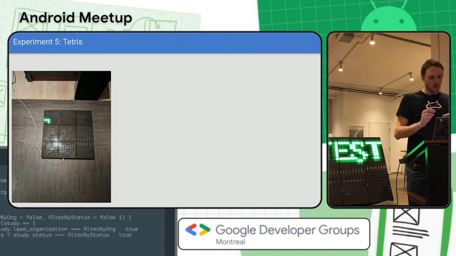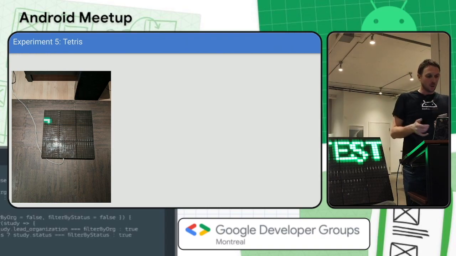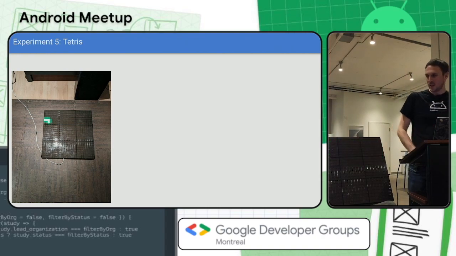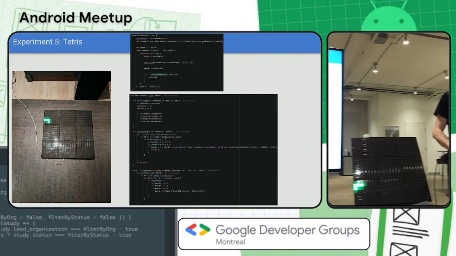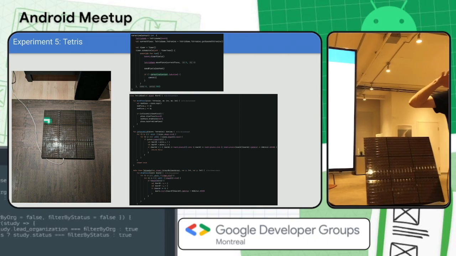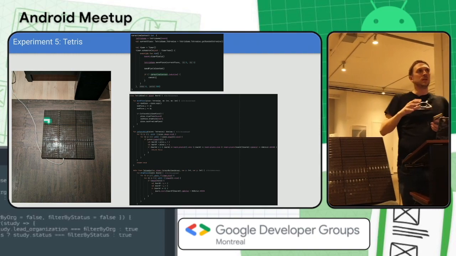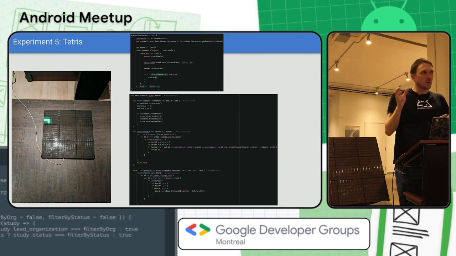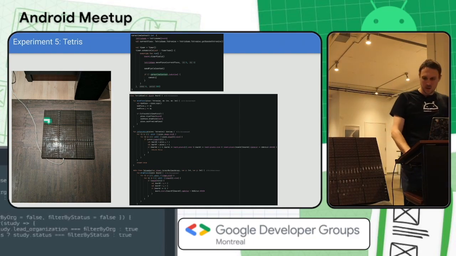Then experiment number 5. What I did is ask ChatGPT to generate me a game algorithm. So I asked it to generate a Tetris algorithm like that. It generates a random block and it transitions down like that. So it's part of the code. Most of the code is generated by ChatGPT. It was not perfect, it took maybe 30 minutes to 1 hour of integration with my matrix. But when you ask ChatGPT to generate this game algorithm for a 2D matrix, it's able to do most of the work correctly. I was really impressed.